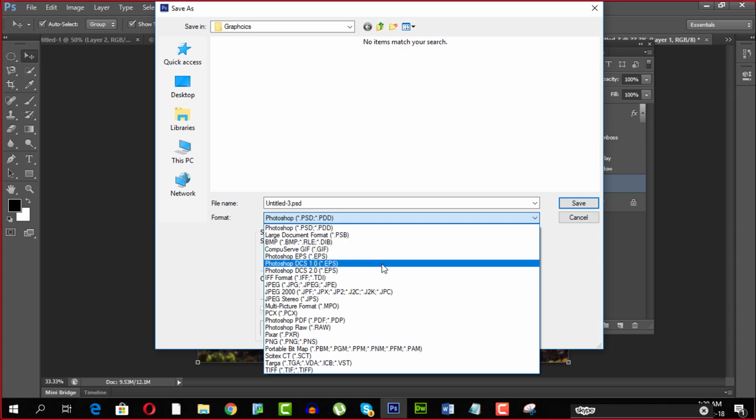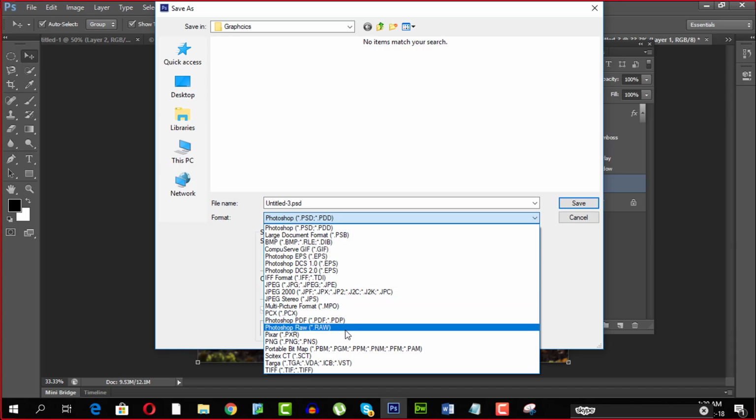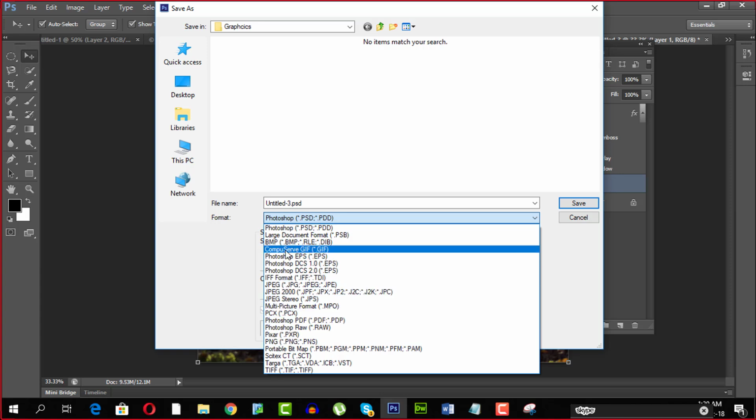Then you have PNG. Photoshop came up with their own file format, which is known as PNG. I repeat, it's just like your GIF. It's transparent. Then you have TIFF. TIFF is for large-scale printing. The billboards that you see nowadays are saved in TIFF.